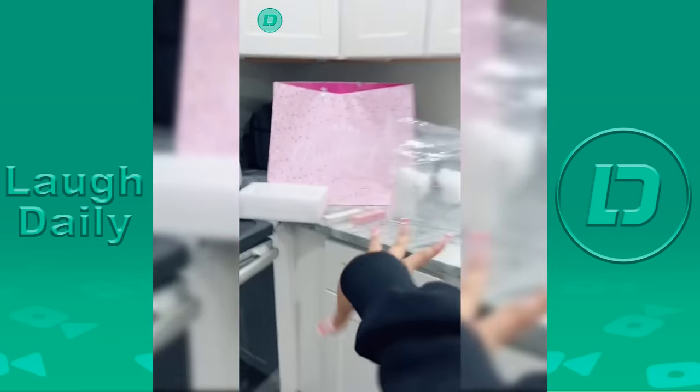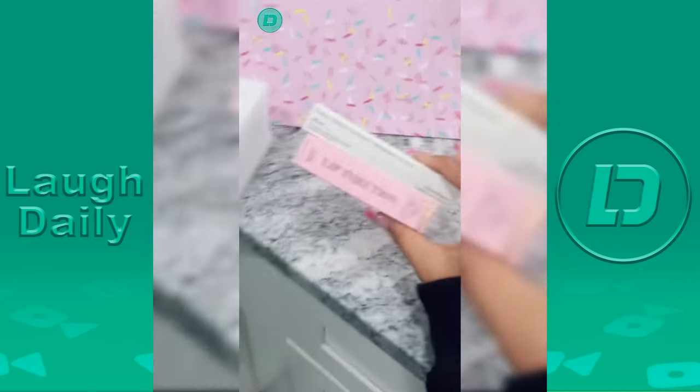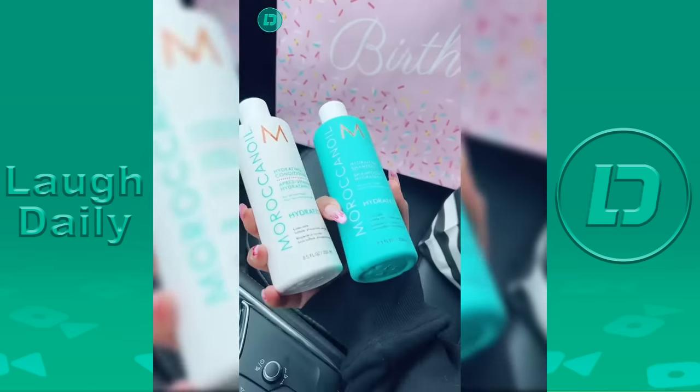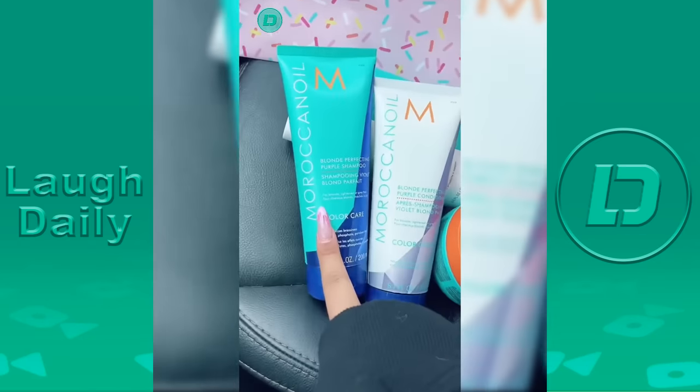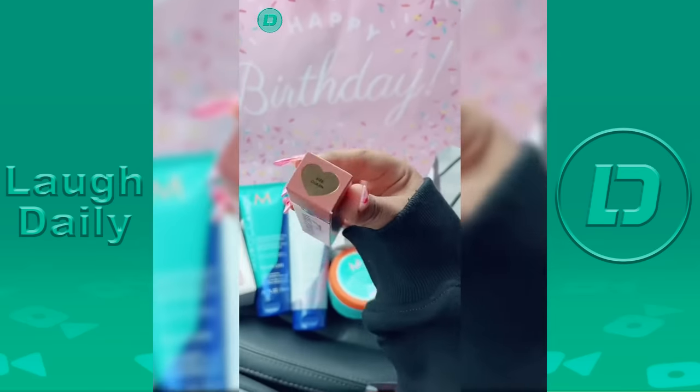I hope my mom doesn't see this, but it's her birthday and I'm last minute again. So what I have so far, a makeup brush holder with a lid and some makeup. Just got back from Sephora. Got her one of my favorite shampoo and conditioners. This hair mask. Mom's hair is blonde, so I also got her the purple shampoo and conditioner. This lip butter, so good. Scalp massager. Too Faced came out with this recently, so she's gonna try.